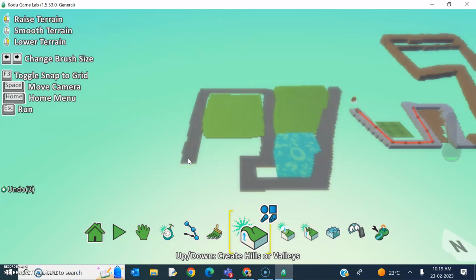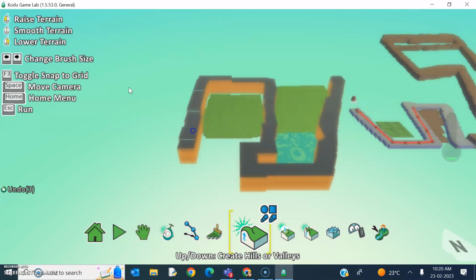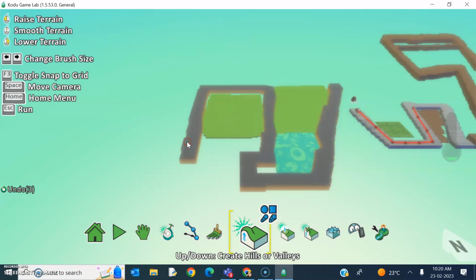Then point to wherever you want to raise. If you want to raise this bit, you point to this. If you want to raise this bit, you point to this. Keep the shift key pressed on your keyboard and press the left mouse button. So as you can see, I'm raising the area around it. If you want to decrease it, you can decrease it like that by pressing the right click.